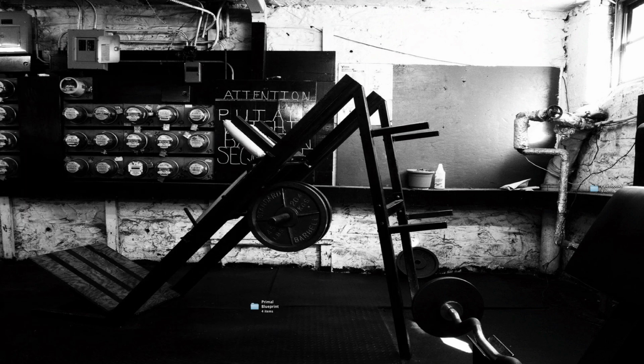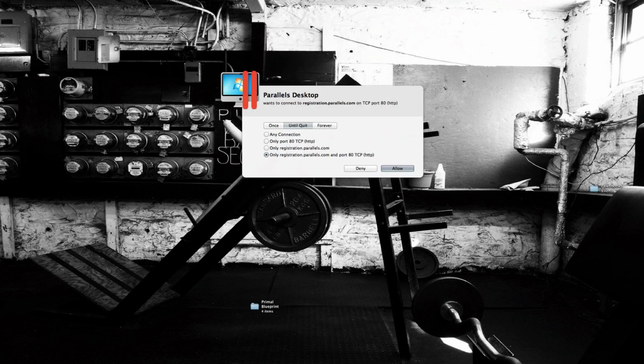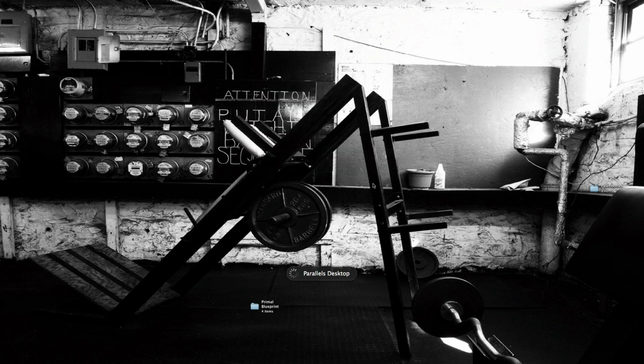To find the application itself, I'm going to launch a toolbar which I use, which is called Alfred. I'll talk about that later on. I'm just going to type in Parallels, and it's already installed. And I'm just going to click enter on that. Again, you don't need to worry about this screen because you're not going to get it. I'm using a little program called Little Snitch, and again I'll explain about that program in a different video. I'm just going to click allow on that.